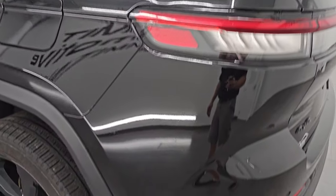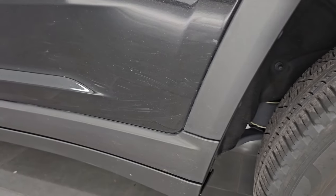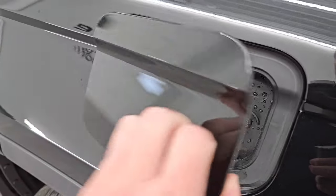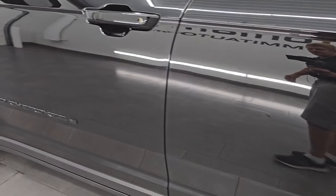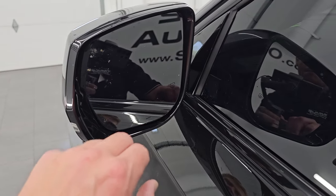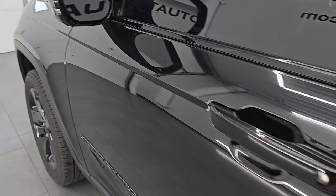Going down the driver's side — just as clean as the passenger side. No major dents or dings on the rear quarter or door. For full disclosure, the back wheel is in excellent condition as well, no scuffs or scrapes. This one does have the capless fuel fill, which is really nice — never get gas on your hands again. Down the rest of this side, the doors all look fantastic — no dents, no dings, very nice condition. Heated power mirrors with built-in blind spot monitoring and built-in directional signals.